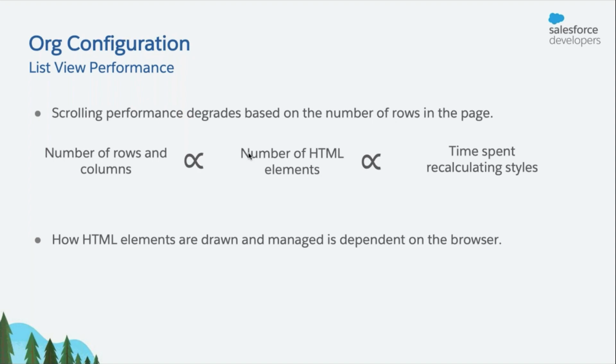This is again a text that I found when I was researching this topic, which says Chrome renders lists differently than Mozilla. For example, when you're scrolling down a list view in Chrome, it still retains all the HTML elements in the DOM itself. But apparently, in Firefox, it caches all the rows which are not shown, and whenever you scroll towards that particular row, it adds that element back, or something like that is what I've read. The information I want to give you is that it also depends on what browser you use. But in all the tests that we ran internally, Chrome is the one that performs best, while Internet Explorer 11, no surprises there, is the least performing browser.